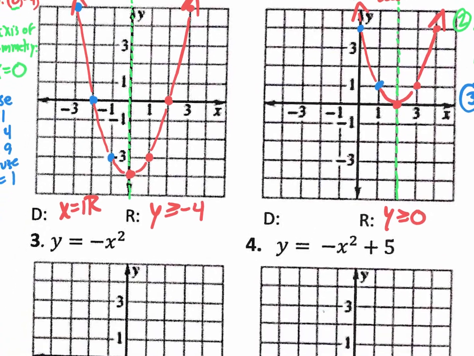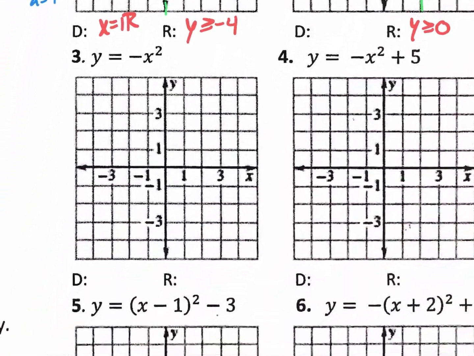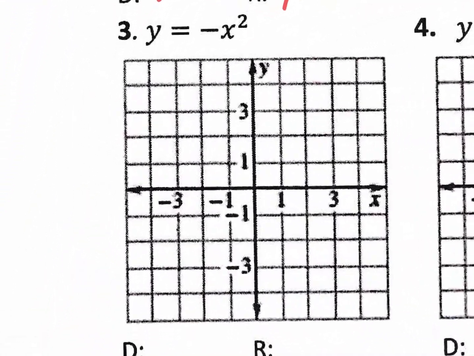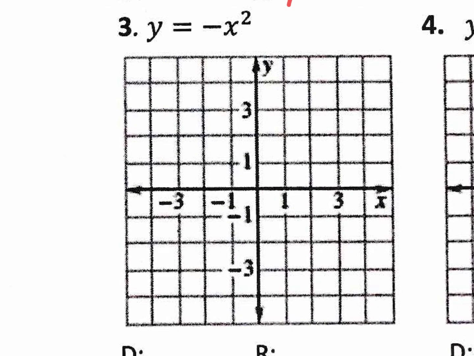Okay, I'm not going to be doing the domain and range for all these, but I do want to explain how to graph all these. So number 3, step 1 is to find the vertex. It will definitely help you, especially since you're just beginning with vertex form, to put parentheses around the x only. If you don't see any parentheses, put them in there. It'll help you. And now you should be able to conclude that your a value is what?